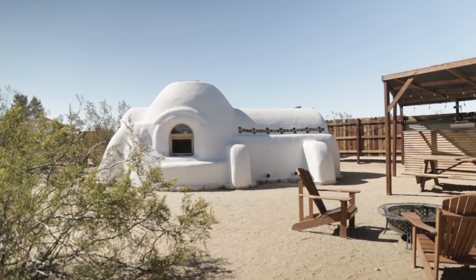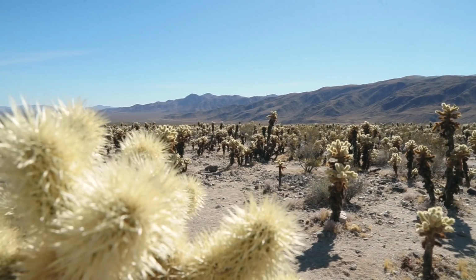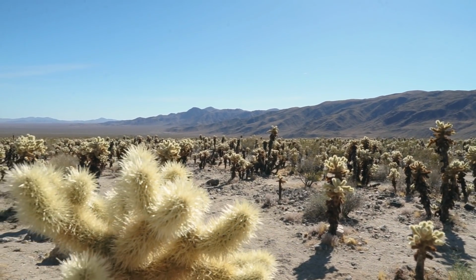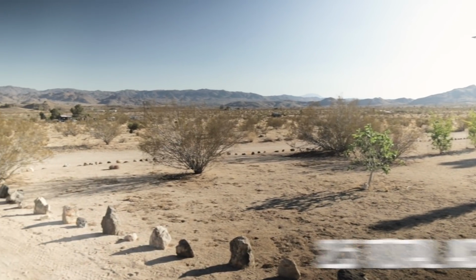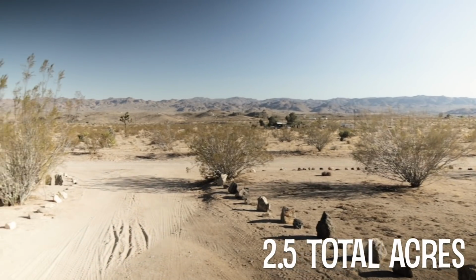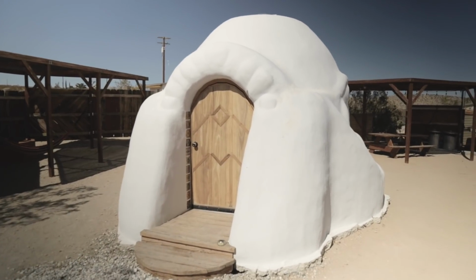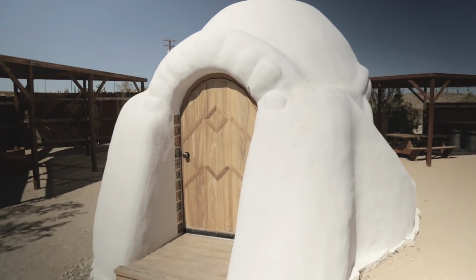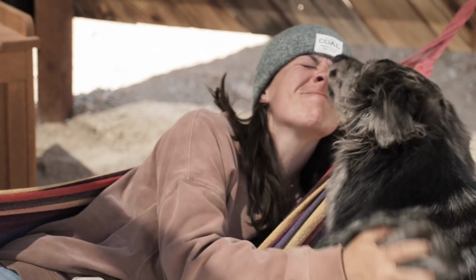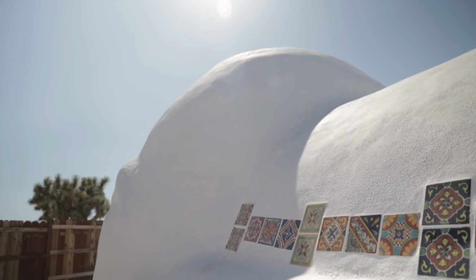Emily and I have always been in love with Joshua Tree, so we came out here quite often. And I think we just got to a point where we fell so much in love with the area and space that we wanted to find a property. So we started looking for one, and it took a few years until we stumbled across this property. I wanted to look at it primarily for the earthen building because she loves earthen buildings. Really, that's what led us here. We found it online. It was a fixer-upper, and I was definitely a little hesitant, but once we saw it all, we just could imagine what we could make out of it, and that's what brought us here today.